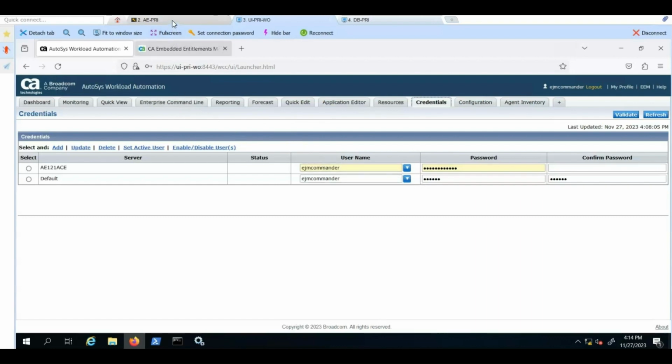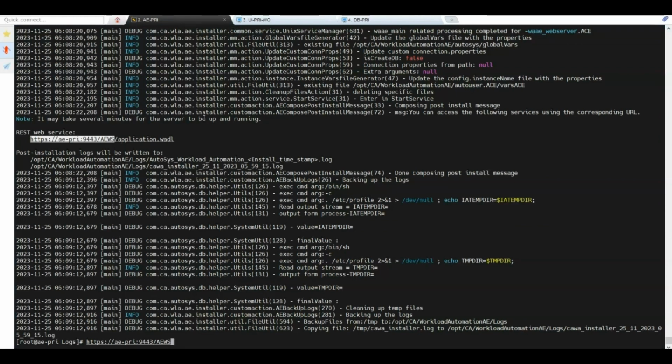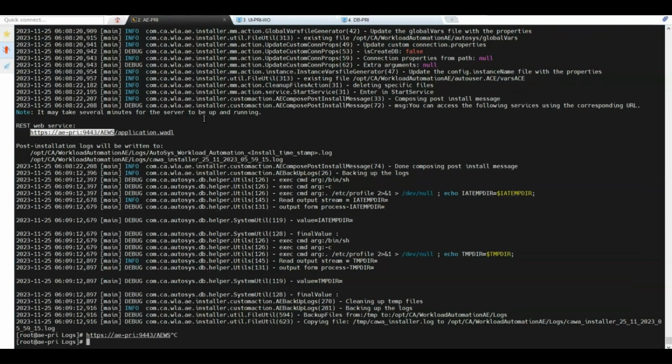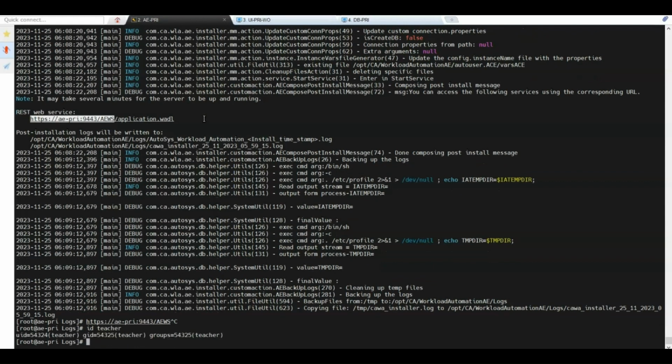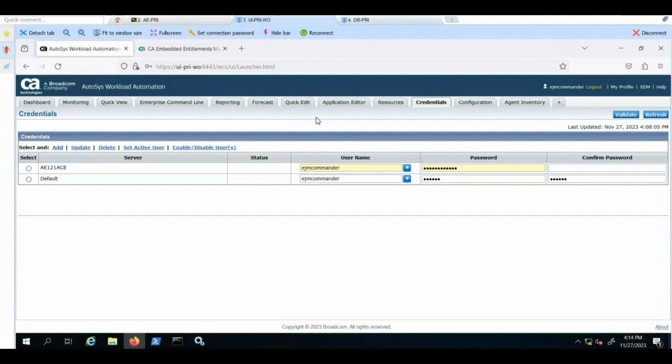For example, in the AutoSys server, we have a Linux user called teacher that we will associate with the EJM commander user. On the web UI, we enter the teacher user and its password on Linux.